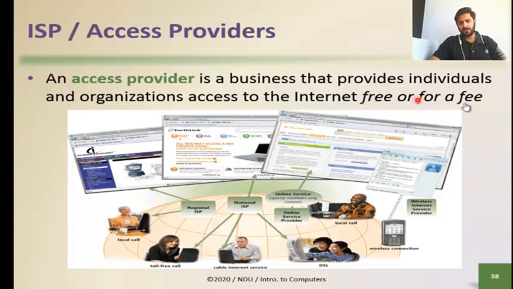For example, if you are using a service provider like PTCL, using the internet services of PTCL, you have to pay a sum of money every month, but some government organizations working in Pakistan don't pay to PTCL. So that is one example of free internet. But we as normal users pay the service provider for providing the internet services.